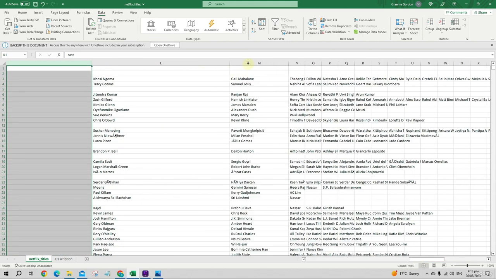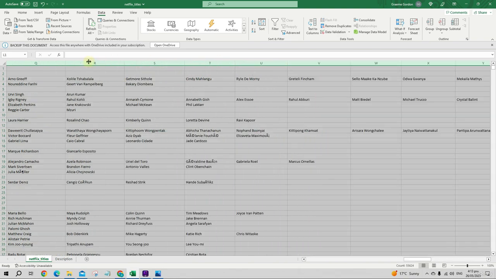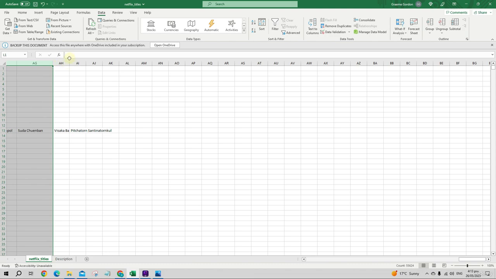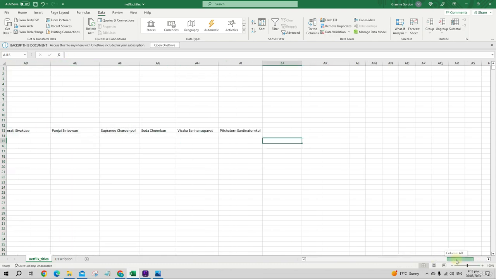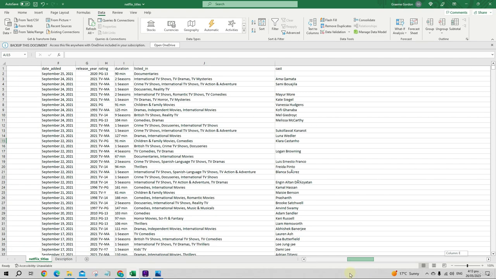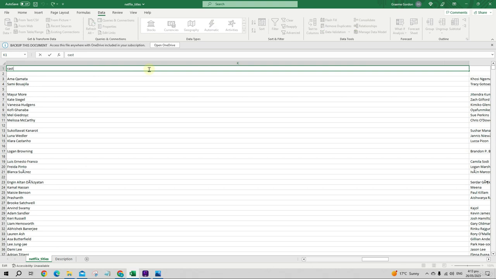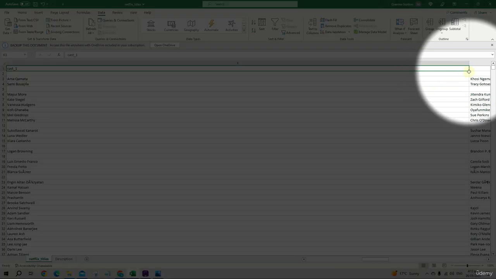You can highlight them all and double click just to make it a bit bigger. And then if we go back, we need to give each column a name. I'm going to name this first one cast_1. Then on the bottom right hand side of the cell, you'll see the arrow changes.